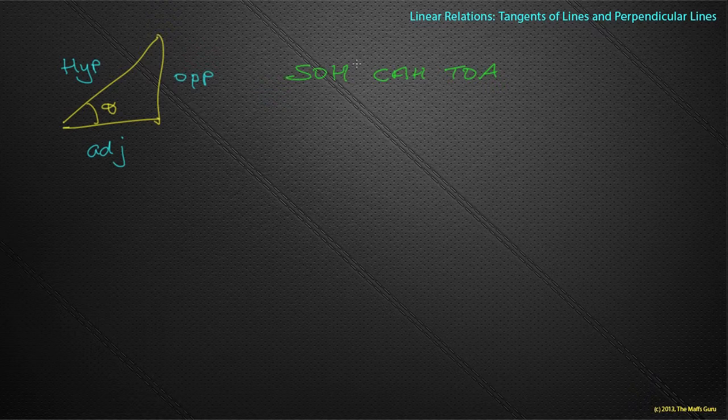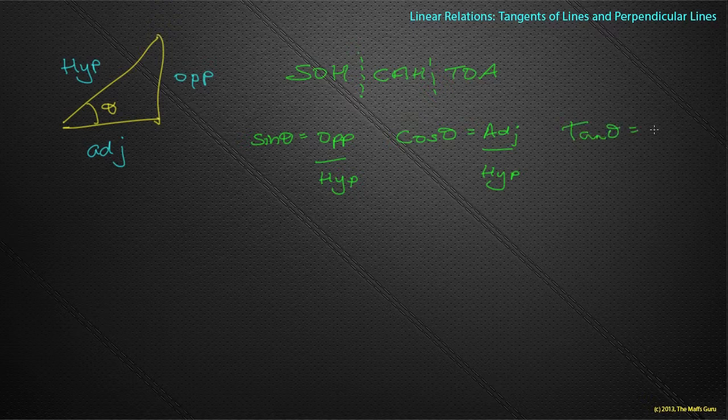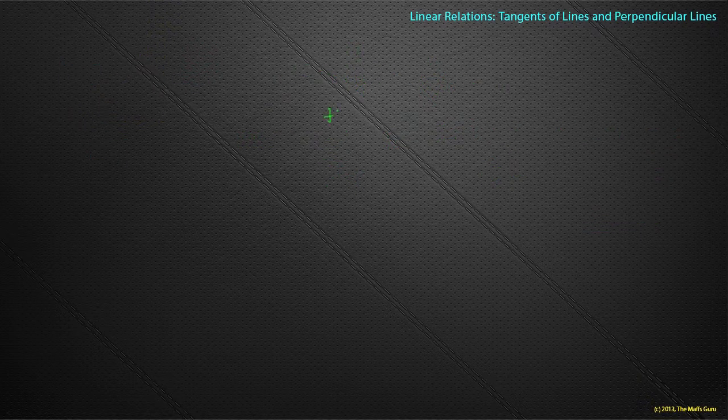But the idea of SOHCAHTOA is that we can split it up to help us remember the concepts. The sine of an angle is equal to the opposite over the hypotenuse. The cosine of an angle is given by the adjacent divided by the hypotenuse. And the tan of an angle is given by the opposite divided by the adjacent. So that's a pretty quick recap of SOHCAHTOA. The one I want you to realise is going to become most important is this: tan theta is equal to opposite over adjacent. So let's look at how this might be important for our linear relations.